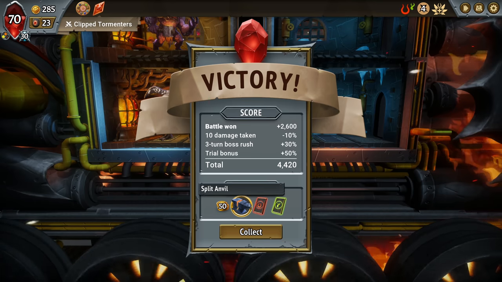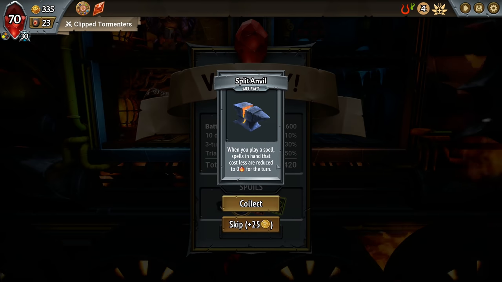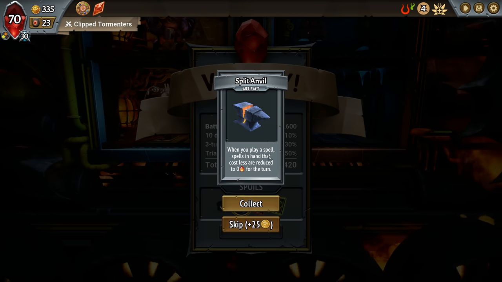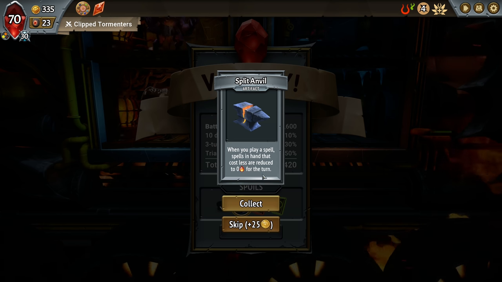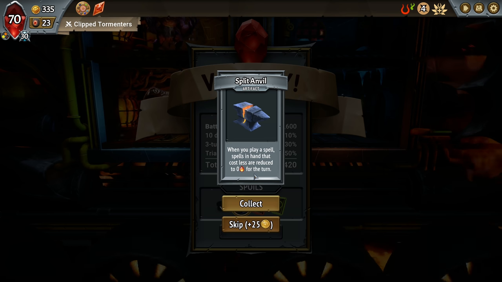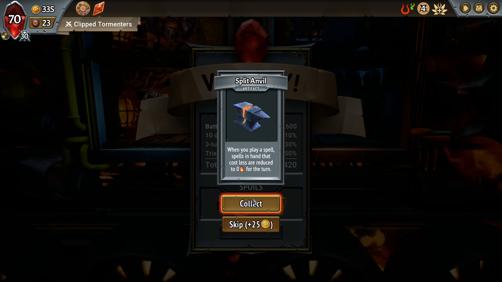That double strike was probably a bit risky. I don't know what split anvil is, but let's see. When you play a... Oh, this is what we got for doing the challenge. When you play a spell, spells in hand that cost less are reduced to zero for the turn. That's only going to apply to, like, a couple of spells.